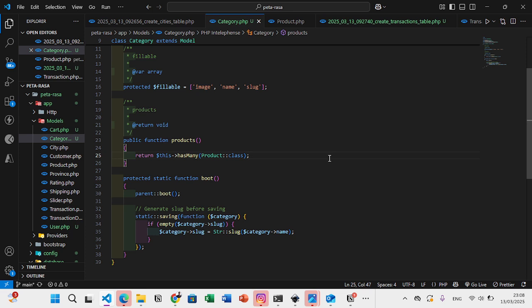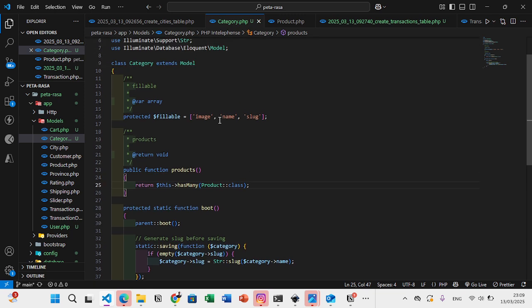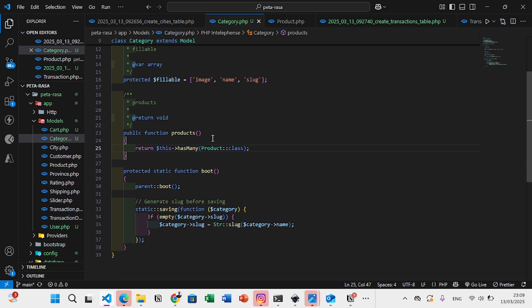We will continue our food store project. The name is Peta Rasa, and we're going to talk about Eloquent relationships. The first one: we move into the category model, and then we put in the Eloquent relationship.